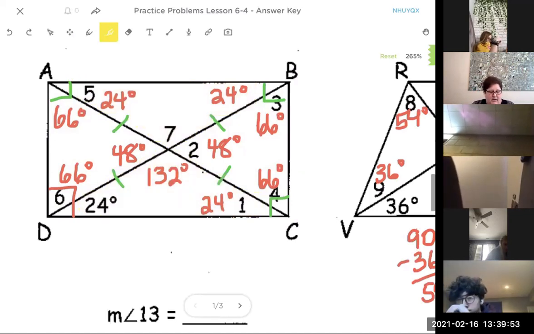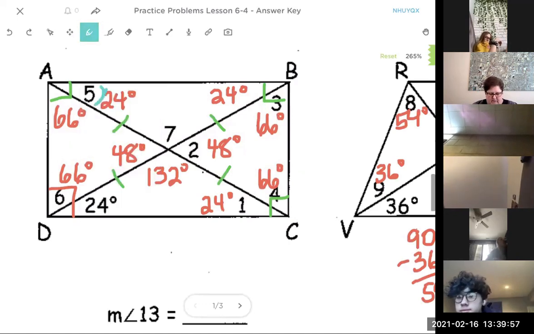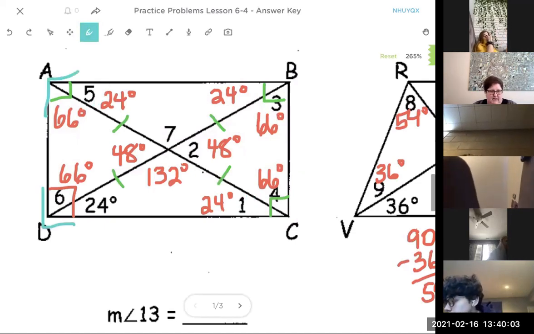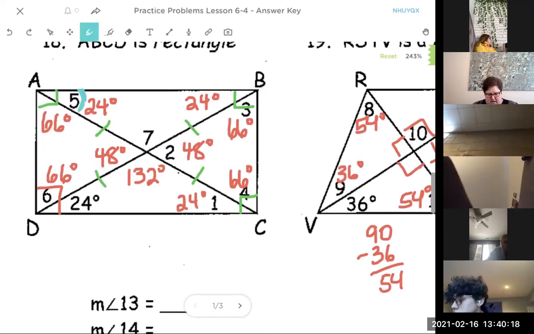This is a parallelogram, right? So that means you should have alternate interior angles that are congruent. You should have consecutive angles being supplementary. All the way around, those on a rectangle are all 90, but that should still make sense. Linear pairs have to add to 180. Vertical angles should be congruent. Everything needs to make sense when you think you have all the angles there. So remember, these are alternate interior, so that 24 goes down onto the triangle below it.